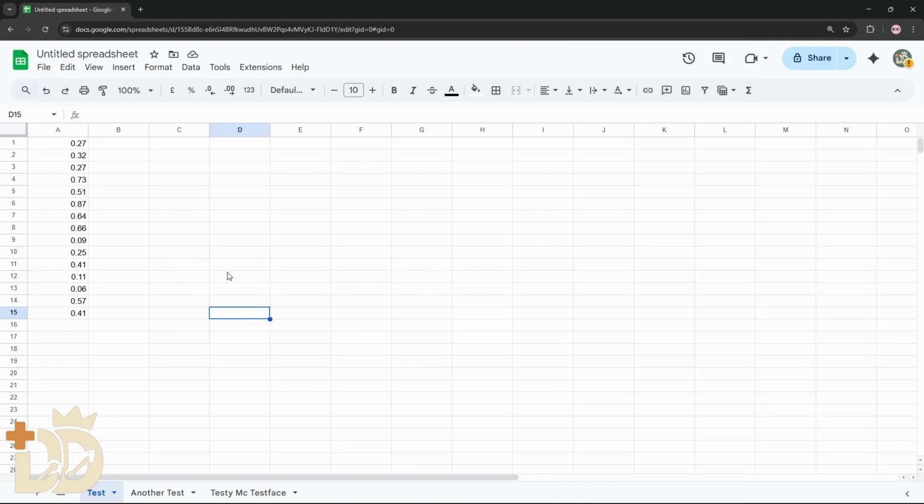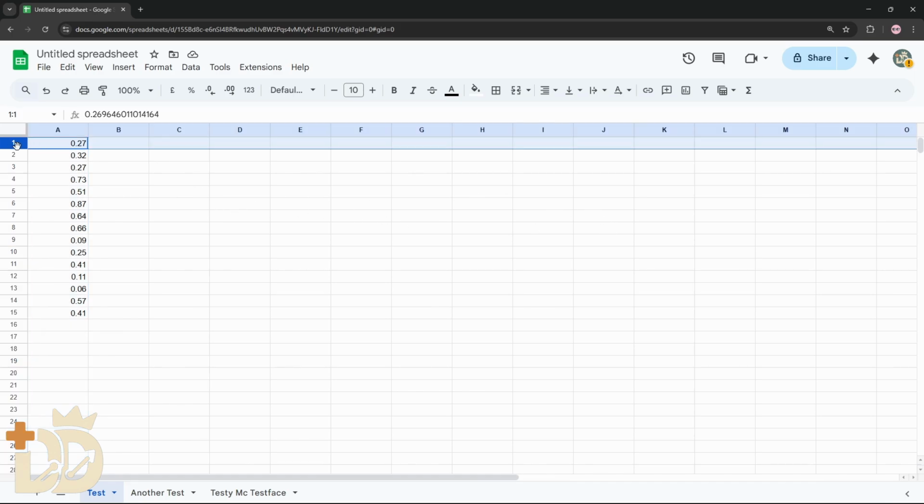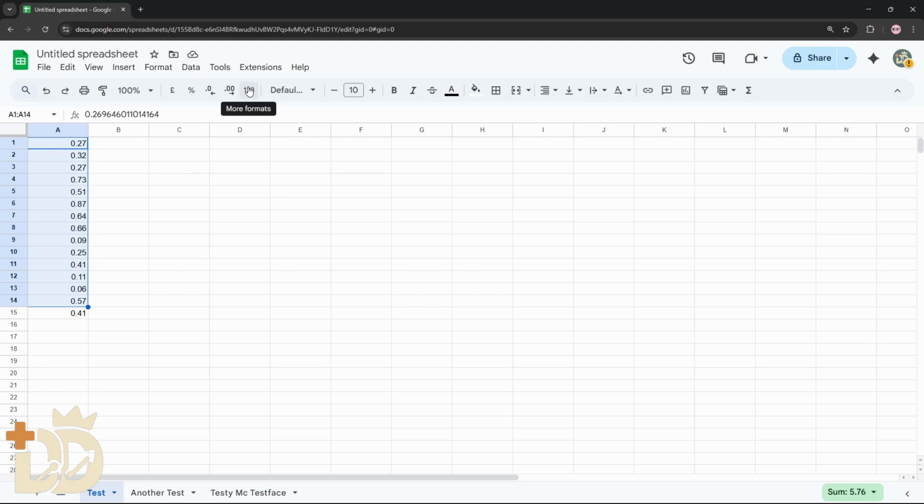So let me just recap what we've done. We have columns starting from A and going down the alphabet. We have rows starting from 1 and going down as far as you need it. We have lots of buttons at the top. You can change the appearance of your values, your text, and then we have functions that we can either do through using an automatic function button, or we can just punch it in by hitting the equals button. So that's all that we're going to do for now.